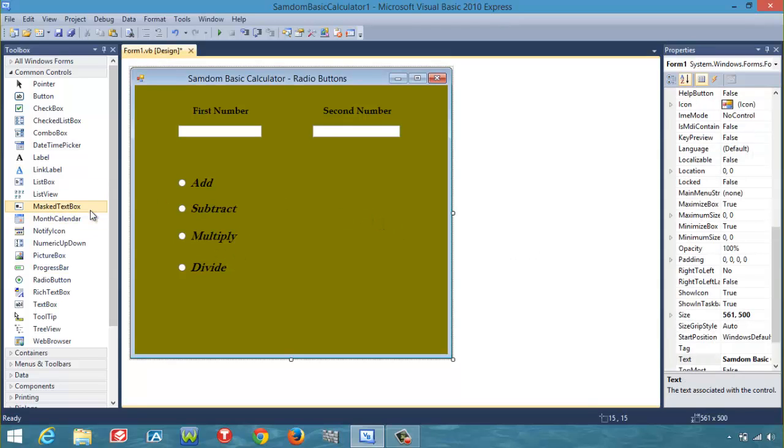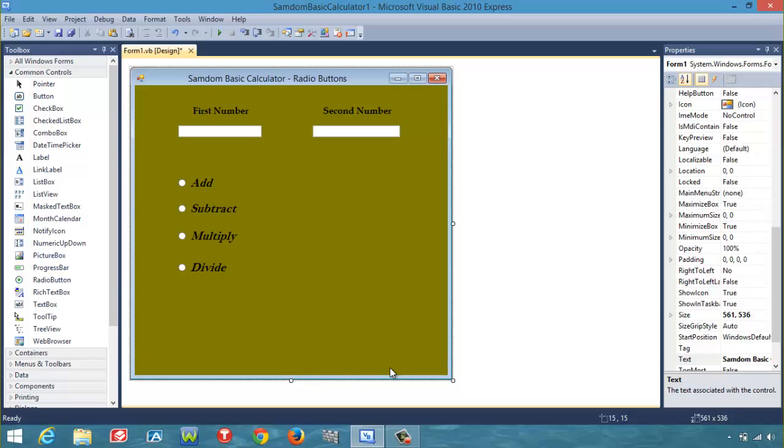You now put your result label, and then the clear button and the exit button. Now I want to say this: instead of the result label, you can also put a text box where you want the answer to be, and you just make that text box read-only.